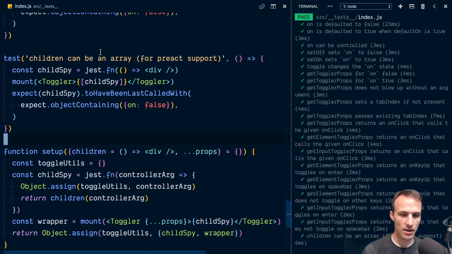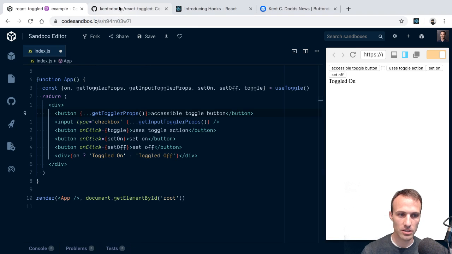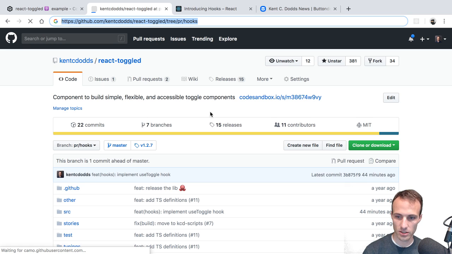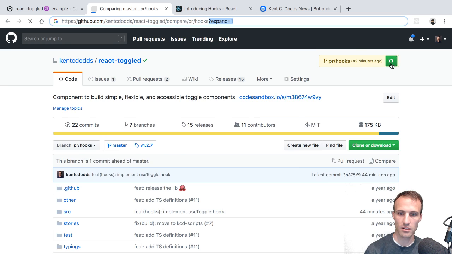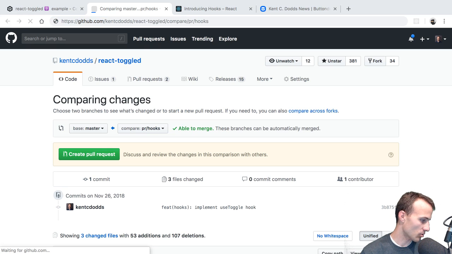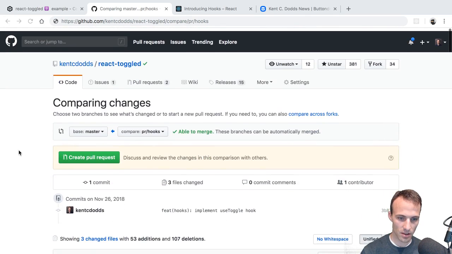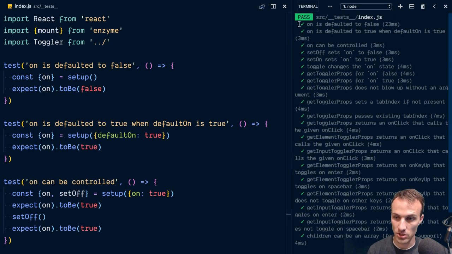But that's fun. And I actually already pushed my changes to a branch. Let's do this, except I'm going to take off the expand. We can compare. And I will paste that to you and you can look at the diff. It is kind of interesting what we did here. I hope it's interesting to you. I think it's pretty remarkable that we were able to make almost all of the tests pass with very minimal changes to the tests.